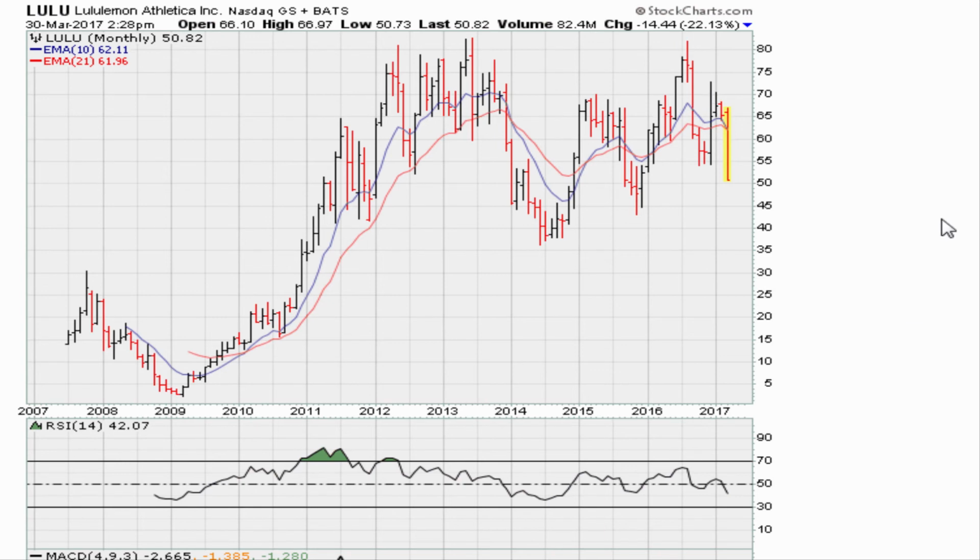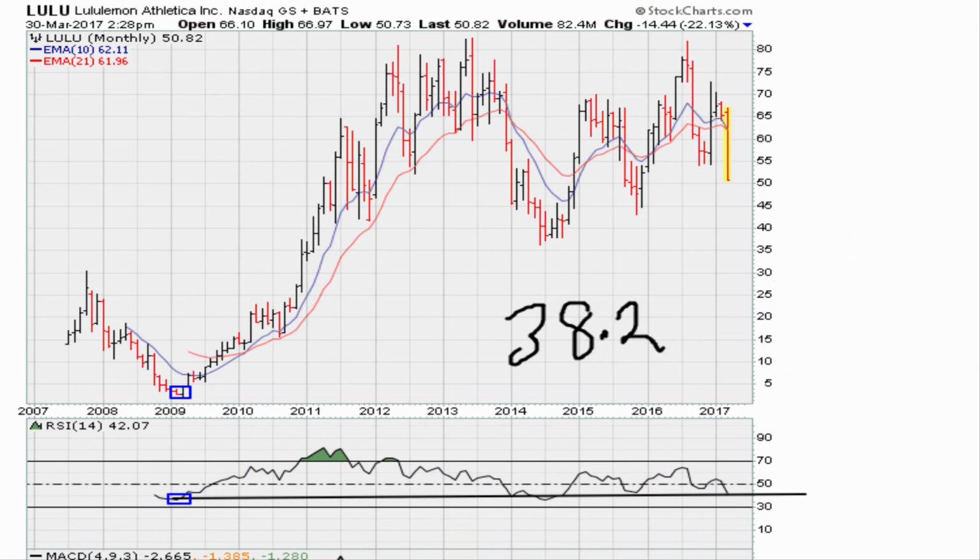But now let's flip and discuss where the stock could find potential support. We can draw a line from here which connects the lows of 09, and we can see that once we moved above that line, we went higher. Keep in mind this black line happens to be at about 38.2 on the monthly RSI. We have uniform activity below the line, then back above it. So the re-entry back above the black line is this level here for a successful re-entry. We come close to the line here, we find support for the lows here, and now month to month, if we can find support on this black line, then that is where one can logically expect some type of support and a bounce possibility.